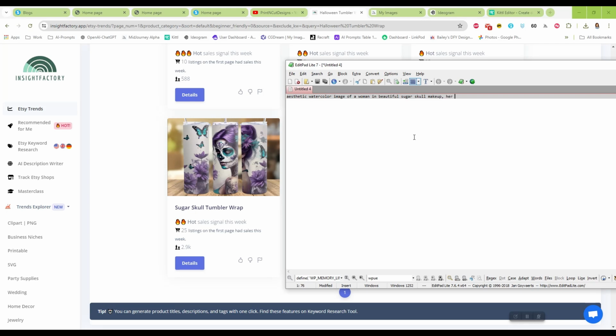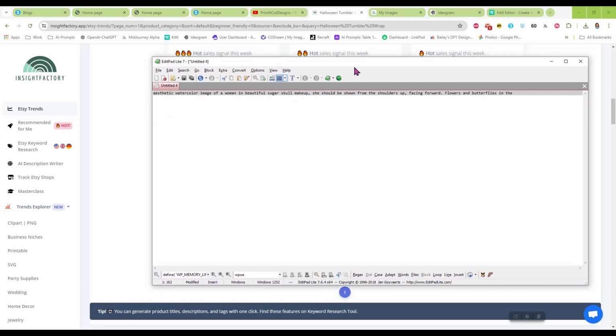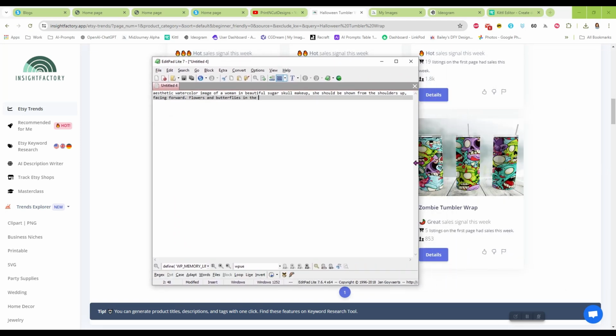She should be shown from the shoulders up, facing forward. Flowers and butterflies in the, let me move this over so you can read it more. Let's make it smaller. There we go.